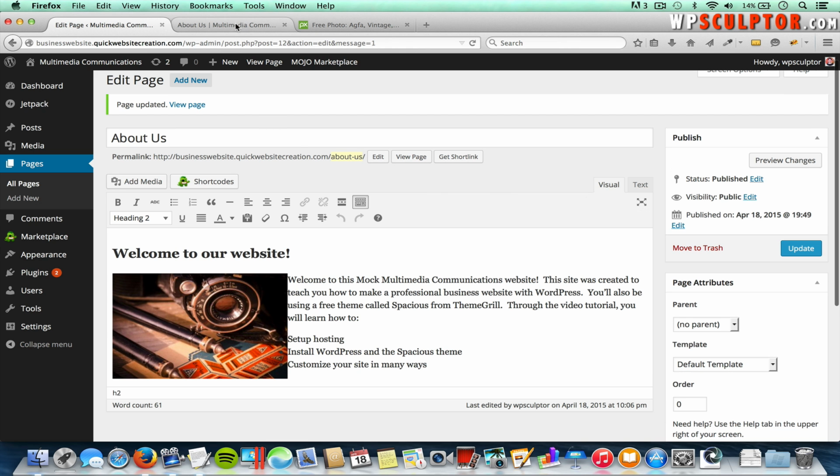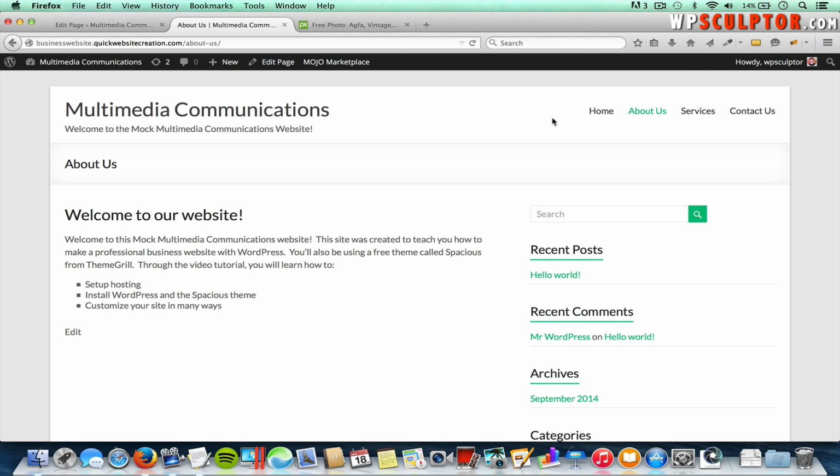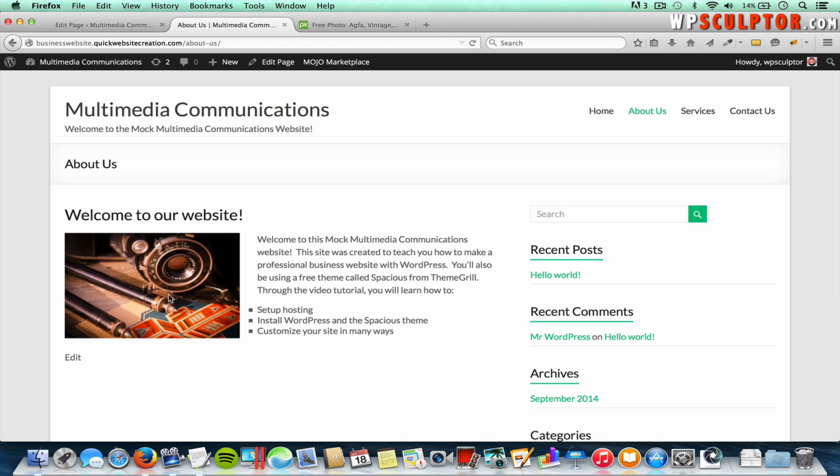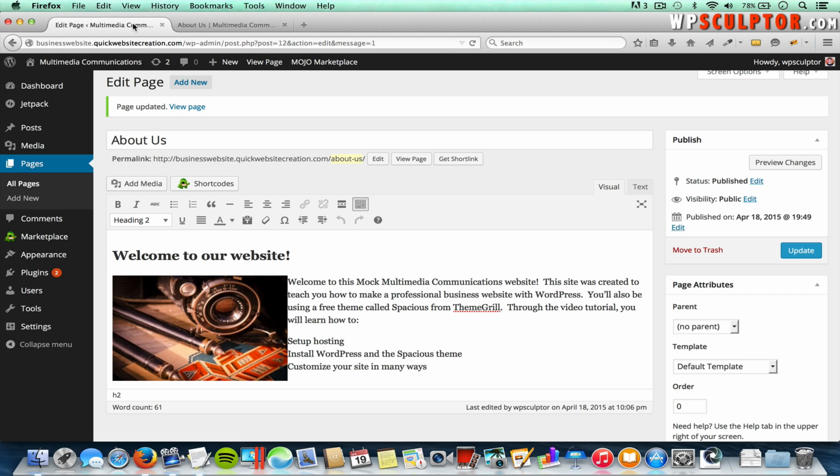And now when we go back to the front end of our site, and we are on the About page, when I refresh the page, you can see that we now have our image showing up here on the left, and our text is appearing nicely to the right of it. And real quick, I do want to point out that this edit button here will only show up on your computer screen when you're logged into the back end, and it's just like the admin bar here. It won't show up on anybody else's computer. And if you clicked on that, it would take you to the page editor for the About Us page, which is the exact same screen as this.